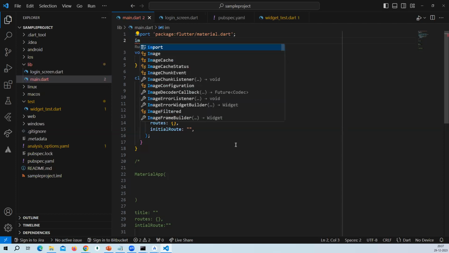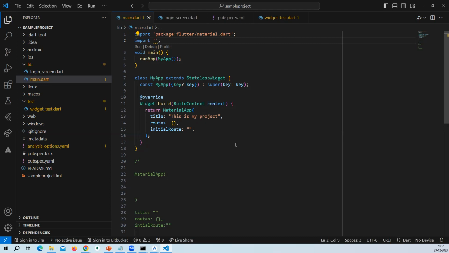Type import, and the file name is login_screen. There are two options, and you can use either. The package one comes with the project name and login screen, but I'm suggesting only this one. Just import the login screen.